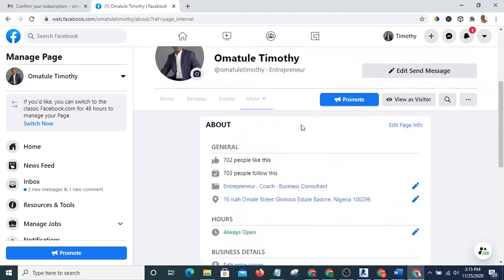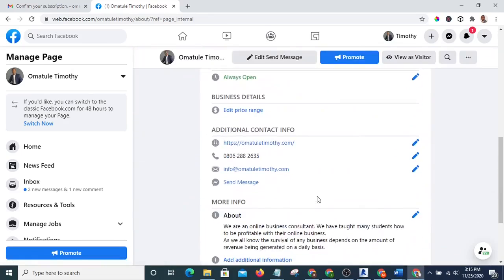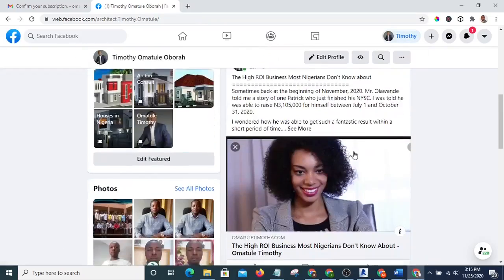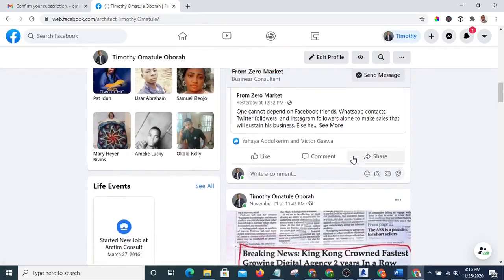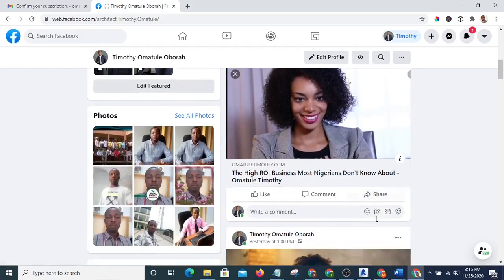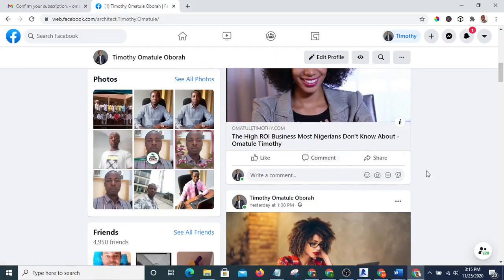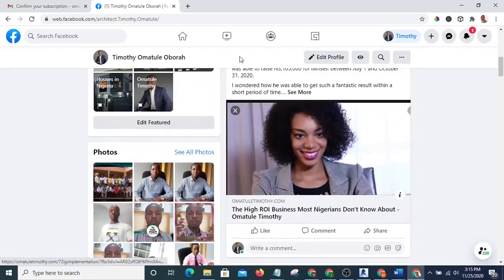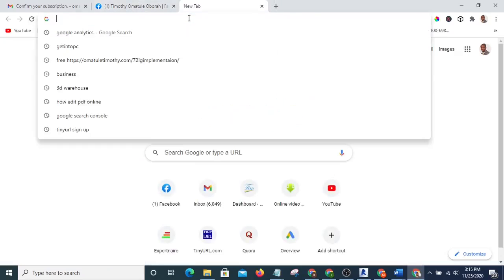And if that is done, then the next thing you will have to do is to create your business manager account. Now, what most people do is that when they are on their timeline, they try to boost the post they have created. Yes, that is good, but there is another better way of creating an ad, and that is to create an ad in your business manager.